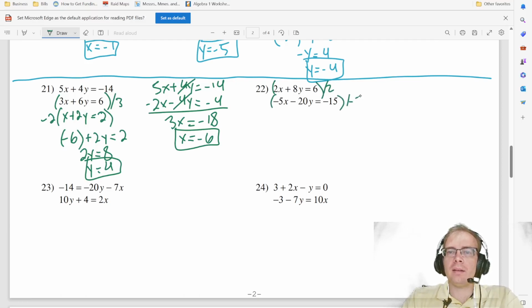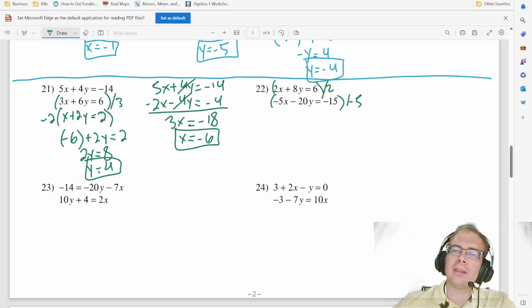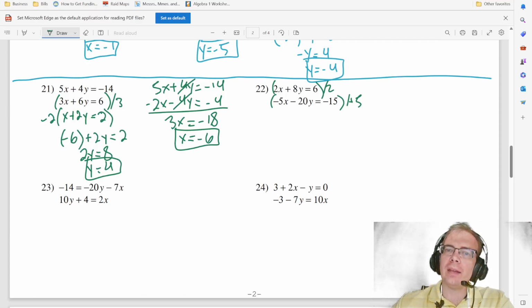And divide by a -5 just because I don't like the negatives. Well, no, let's keep it positive because I want them to be opposites, and it looks like the x's are going to cancel. After I divide by 2 and 5, the x's will cancel, if I keep the signs the opposite of what they are, that is.